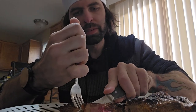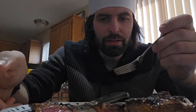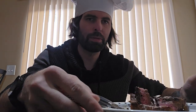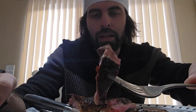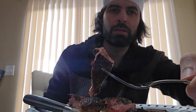Let's try it. I should have let it sit a little longer, but that's fine. So it's probably really hot, I imagine. So here we go. Let me move over here. Maybe the camera will look better. Does that look better? Yeah, it's a little better, but maybe not. But Callie will always be around where the food is. So here it is. I wish the camera quality was a little better, but yeah, here it is. Look at that. Oh, come on, camera. What is going on here?